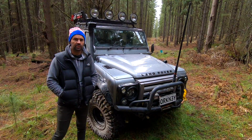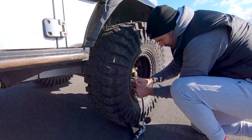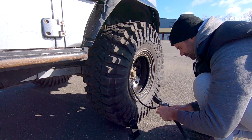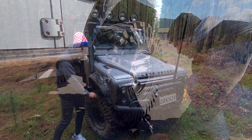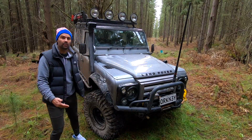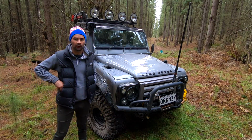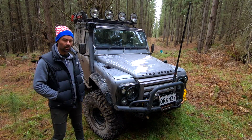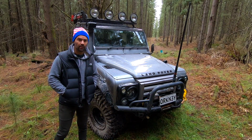For on-road pressures, I run them at 25 psi. I find if you go any higher than that, they round out at the top. I like to keep them flat so that they wear evenly, and they also feel fine at 25 psi on road. So yeah guys, that's my review of the M8060 Maxxis Trepadors.